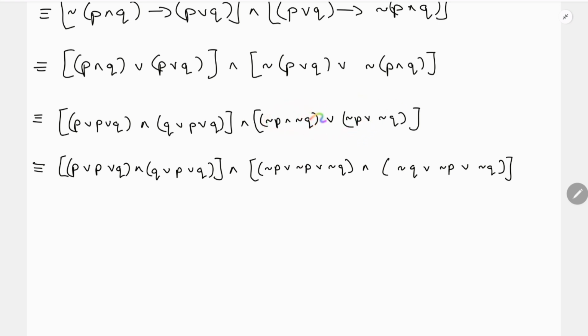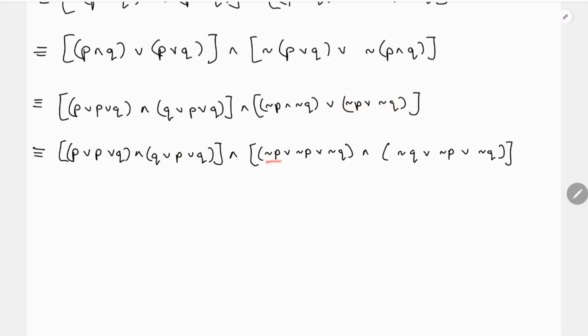Okay, so we did it for negation P or negation P, or negation P or negation Q. Sorry, first we did it for this and then with this whole part. Okay, so negation P or this whole, then negation Q and this whole again, and we got this conjunction sign in between because we have this conjunction here. Okay, we know that in the distributive law the sign which is inside we get outside, and the sign which is outside we get inside. Okay, got it. So this was all about the CNF and DNF form.